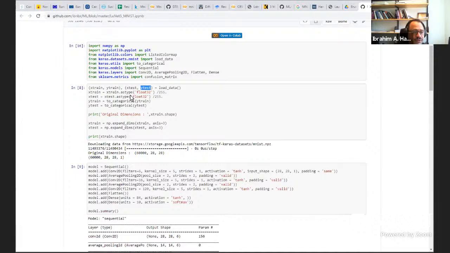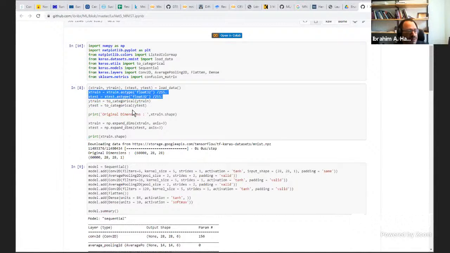And each pixel value, in fact, is a number between 0 and 255. So when you divide its pixel value by 255, we normalize it. So this one, in fact, is normalization. We do it for xtrain and xtest. We divide each pixel value by 255.